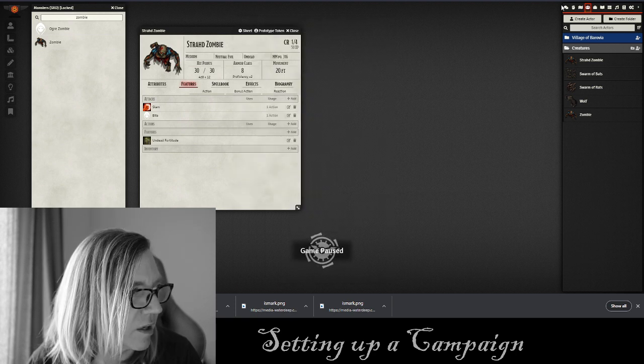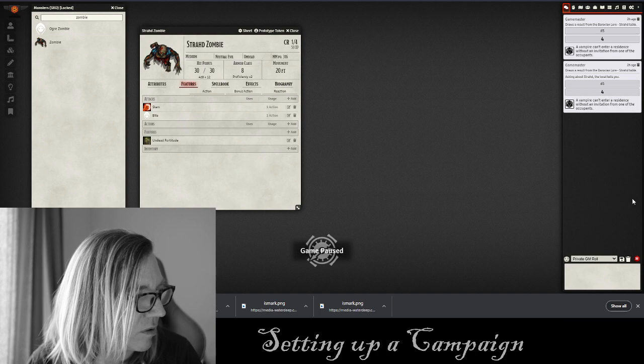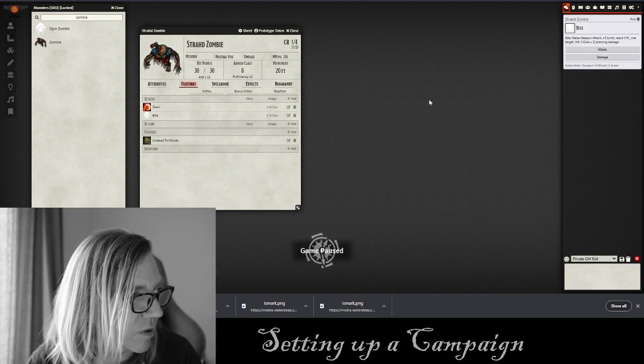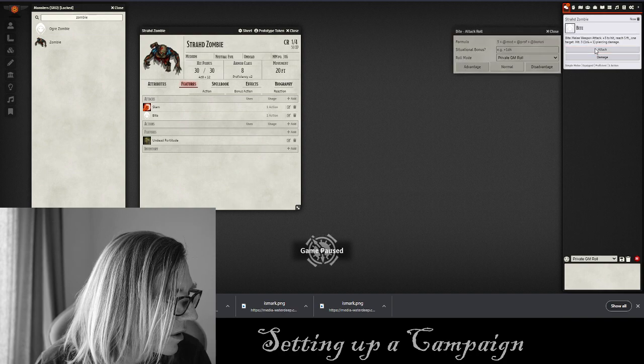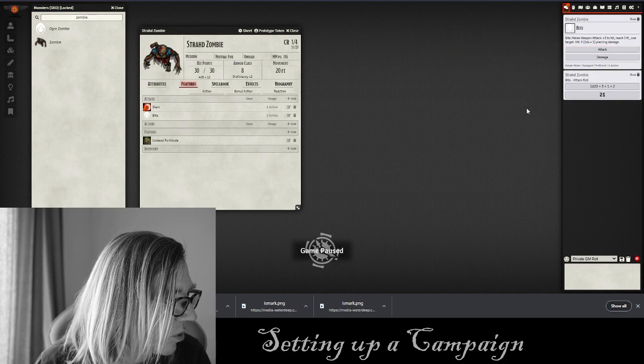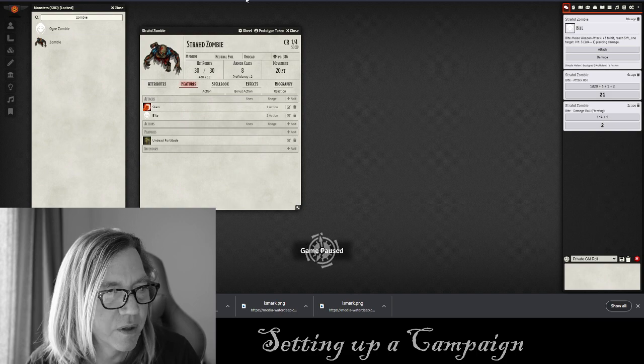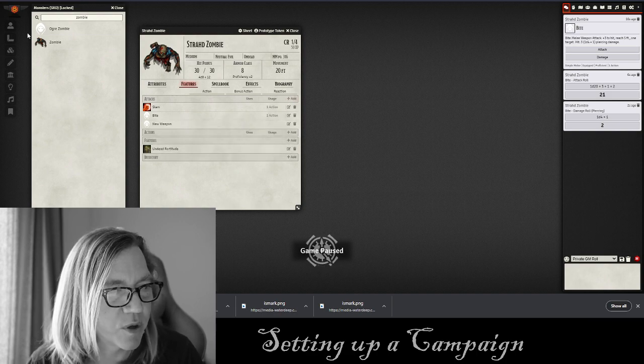We can check that right now. Let's just go to it here and go ahead and roll this, see if this bite works. Okay, normal roll, there it goes, and the damage is 1d4 plus 1. So we're going to add another one of these.